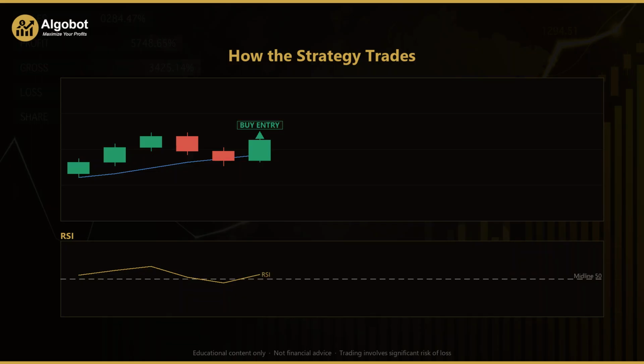Now watch the next two candles. Price stalls and pulls back, dipping down toward the moving average. As it does, the RSI slides down and crosses below the 50 midline. This is the pullback the strategy is waiting for, a temporary pause inside a healthy uptrend. Importantly, the strategy does not buy here. Chasing a pause would mean guessing. So instead, it waits for actual proof that momentum is turning back up in the trend's favor.